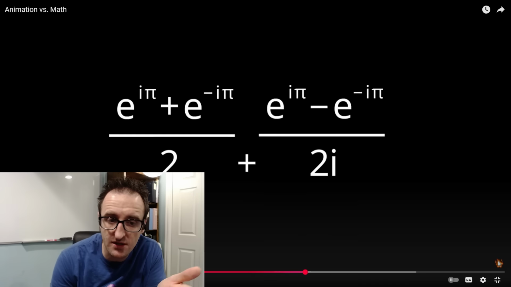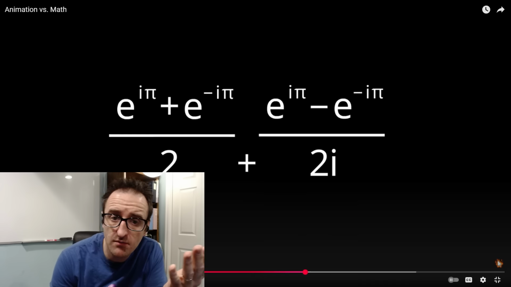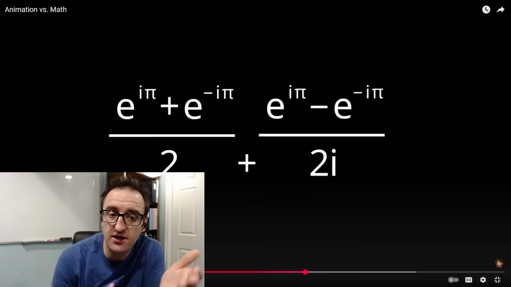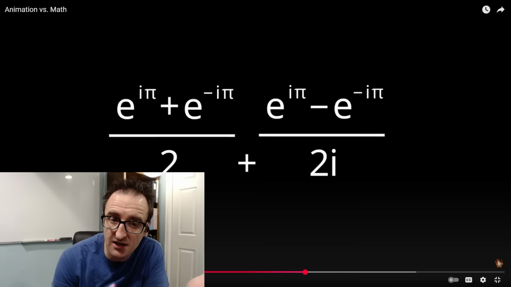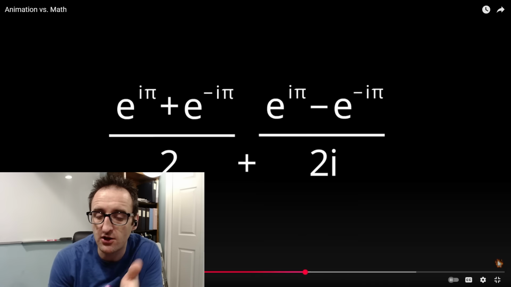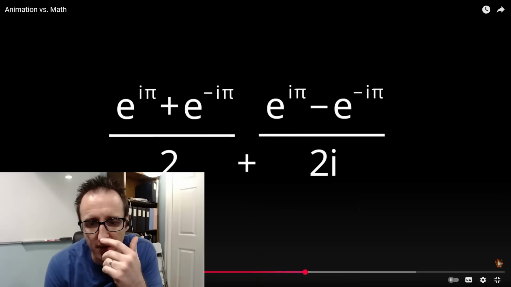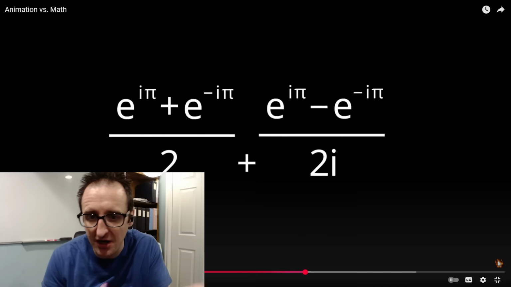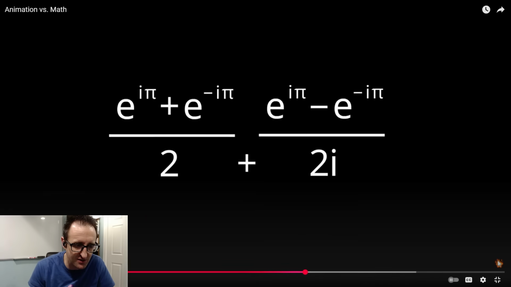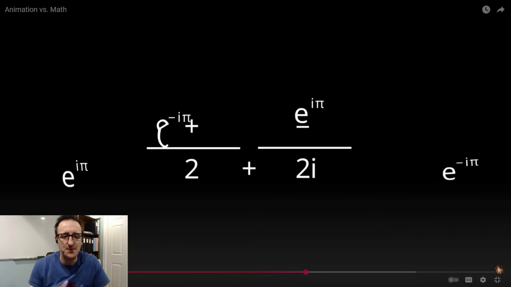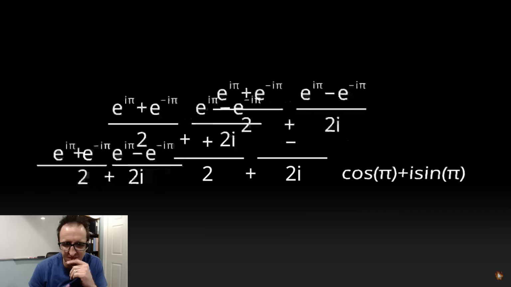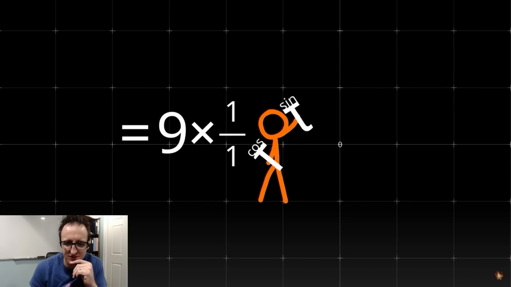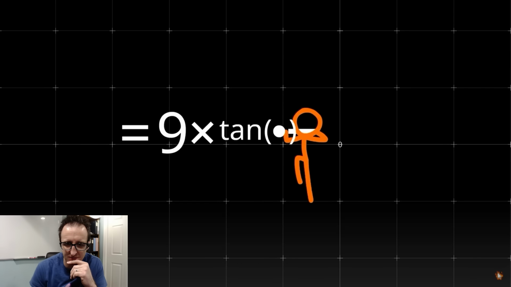So what you have here on the left is the cosine of pi written in that e to the i pi plus e to the negative i pi over 2 form. And then on the right, you have a sine. That's why there's an i on the bottom. Anyway, that's kind of where those values come from and what they're doing here. But really what it does is it gives him a couple of extra e to the i pi's that he can throw at him. And there's more of them. Just another way you can get a whole infinite number of them.